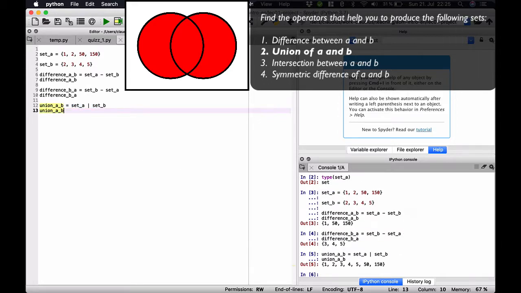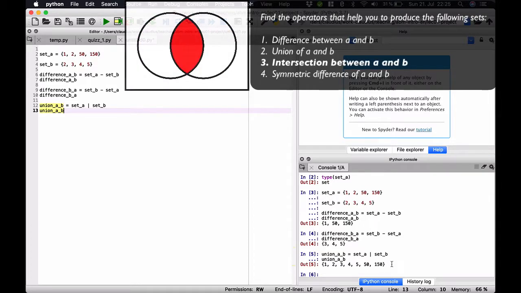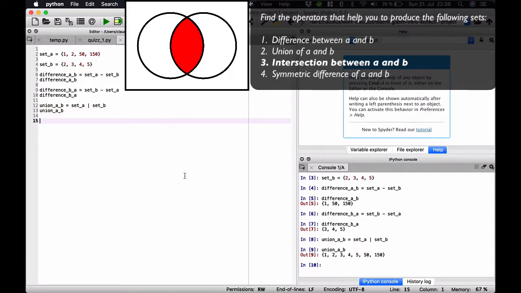So as we can see, these are the elements that are either in set A or in B or in both. And we can then proceed with the intersection, which is the set that contains those elements that are both in set A and set B. And we can get this in Python by using the AND operator.